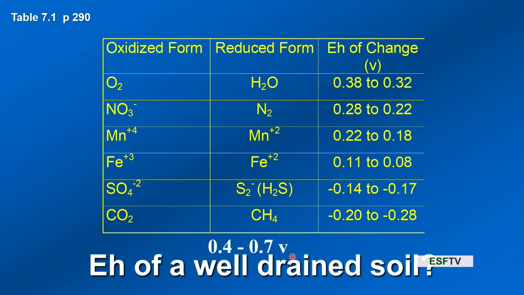So we're adding this to our metrics, we're adding this to our concentration of CO2 and O2, we're adding this to the air-fill porosity and total porosity, and we're adding this to the ODR. This is our fourth metric of a way to assess aeration, a well-aerated soil. Okay? All of these are related, okay? But these cutoffs are important. So you should know that the cutoff, a well-aerated soil is generally in the range of 0.4 to 0.7 volts, or 400 to 700 millivolts. Okay? So know these thresholds.